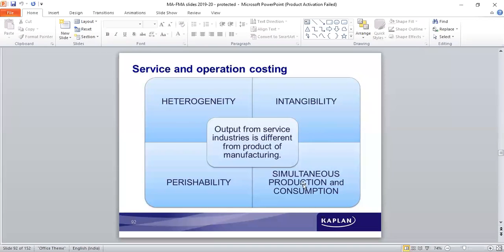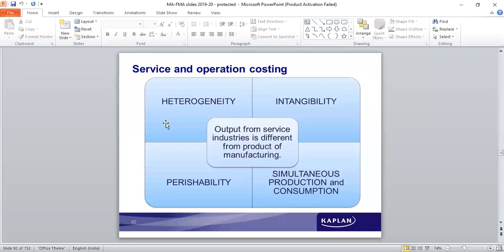I tell you, you have to remember this till you finish your APM paper. APM paper, definitely they will stress upon this part of it. What are the main points of difference between the service industries, service businesses, and manufacturing industries or businesses? Okay. The first feature is heterogeneity. Second one is intangibility. Third, simultaneous production and consumption. Fourth one, perishability. Heterogeneity. Do you understand the meaning of heterogeneity?